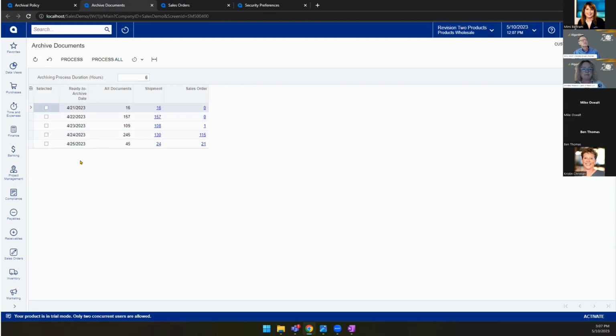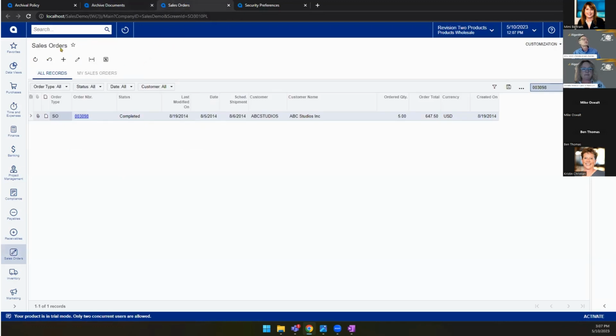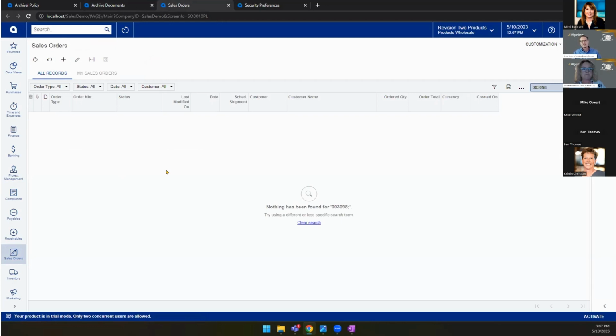So what does that mean in terms of what that looks like inside of my normal user interface? To show that, I'm going to come over here to my regular list of sales orders. So this is the normal sales orders generic inquiry. And you can see I have it pre-filtered to that same sales order. So I did that before I did that archive. And just to show you that if I refresh this screen, it's now gone. So that's the point, that my users don't see that anymore.